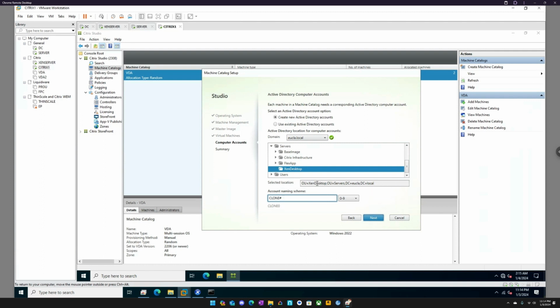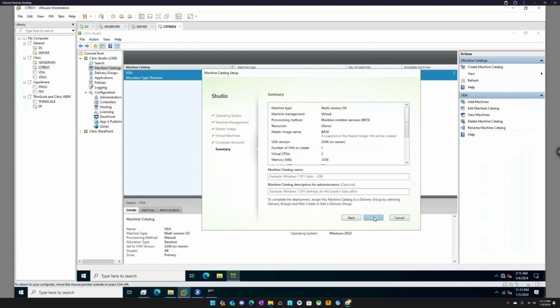It's got a little LDAP string. I forget what that's called. Anyhow, and the naming scheme. Clone A, clone B, or numbers. So clone, yeah. Alright, next.